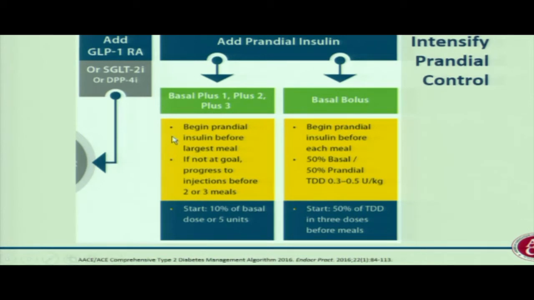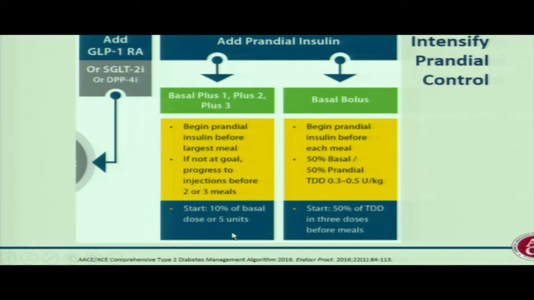There's a strategy that's been proposed and actually works fairly well called Basal Plus. And that's saying, instead of taking rapid-acting insulin with each of the meals, pick your largest meal of the day and take a scheduled dose of rapid-acting insulin with that largest meal. How do we start a rapid-acting insulin in that case? How many units do we give? The recommendations here from ACE are to look at your basal insulin dose and take 10% of that with the largest meal of the day.